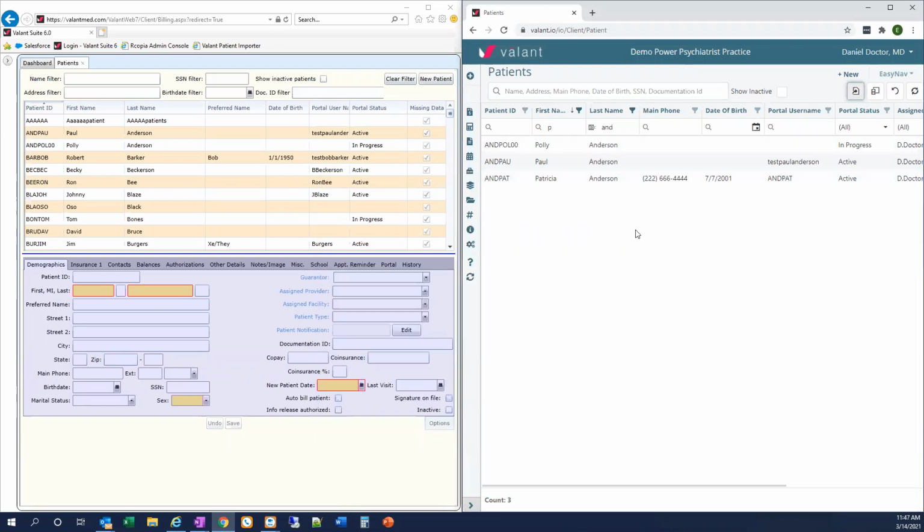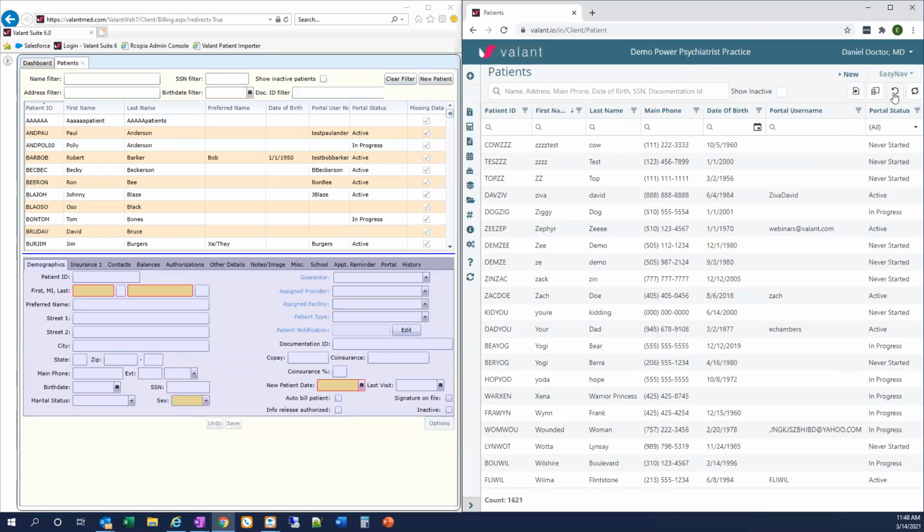Now we've applied a lot of filters here. Let's say we want to get back to our full patient list. We can click on the Clear Filters and Search button in the upper right. It looks like a little backwards arrow. This is going to clear all of the different parameters we've set and take us back so we can start fresh again with our full patient list.